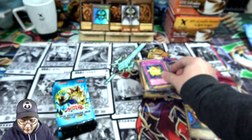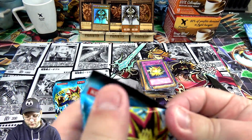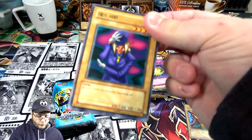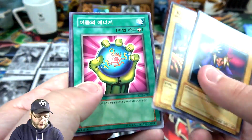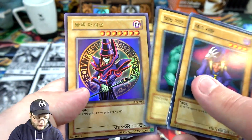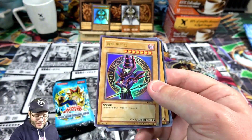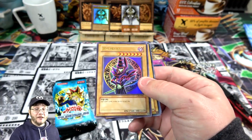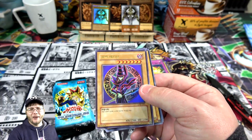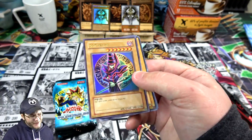Two-Pronged Attack — I do remember that one, oddly enough. Witty Phantom — I still remember him from the episode where they go into the duel world. And thank you again. Now we got Dark Magician! I feel a lot better actually getting a Legend of Blue-Eyes Dark Magician. I'll take it even in Korean — I don't care what language it's in. It's Dark Magician, so that is awesome.